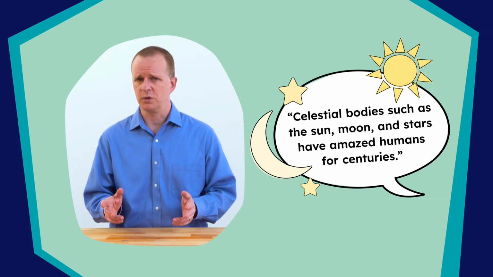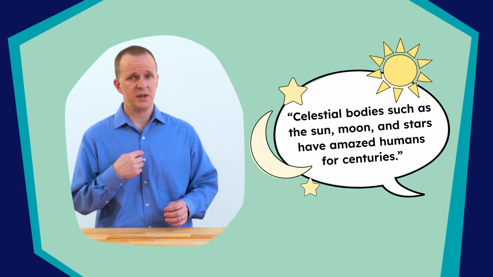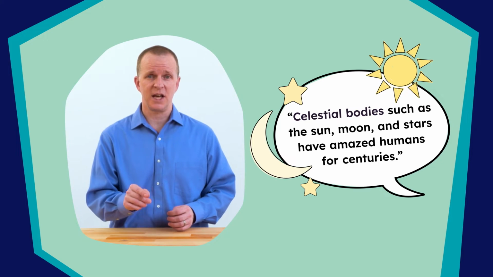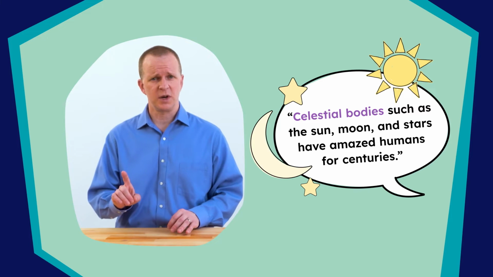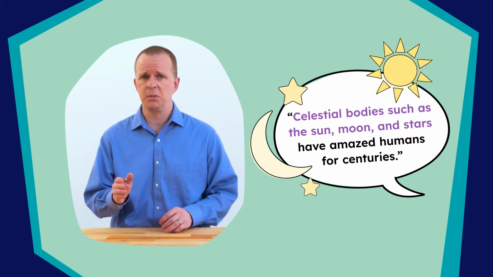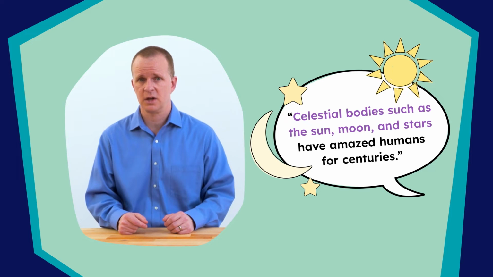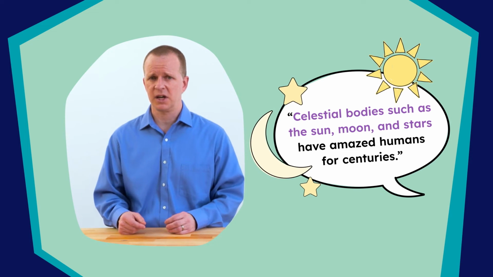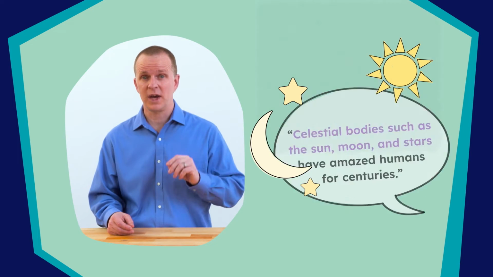Okay, where's our problem word? Can you read it to me? For me, it would be the 2 words at the beginning right there, celestial bodies. What clues do we see in the text? Remember, this one is called examples, and if we look hard, we see the phrase, such as the sun, moon, and stars, which tells us those are examples of celestial bodies. What do those 3 things all have in common? Where are they? That's right, they're objects located in the sky or in space. And that's exactly what celestial bodies means.